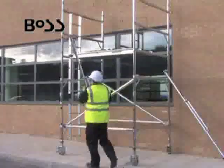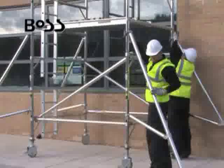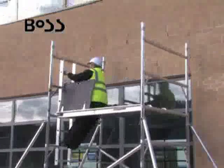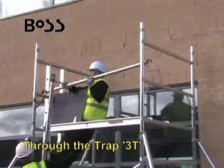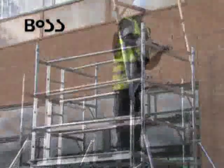The range of adjustable stabilizers allow you a safe working height of up to 14.2 meters internally and 10.2 meters externally for individual towers. The BOSS tower system is compliant with both the 3T through the trap method and the advanced guardrail system.